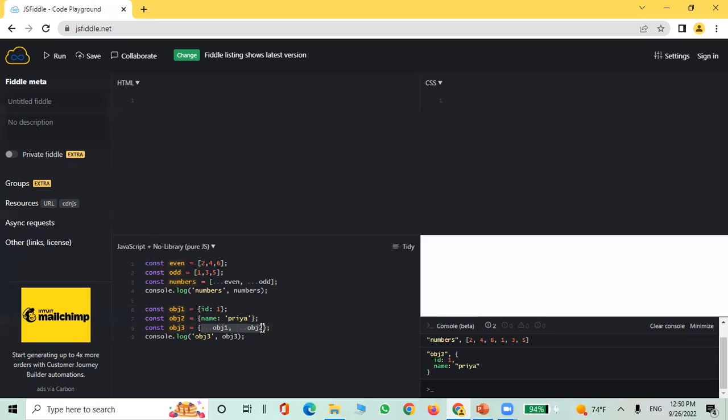If you want to change the target element, you can use Object.assign. I'll just console it here for obj1 and obj2. You can still see their original definitions. Okay, I'm just clearing it. Then if you see, obj1 was not changed, obj2 was not changed, only the third one was changed. So this is how spread actually works.